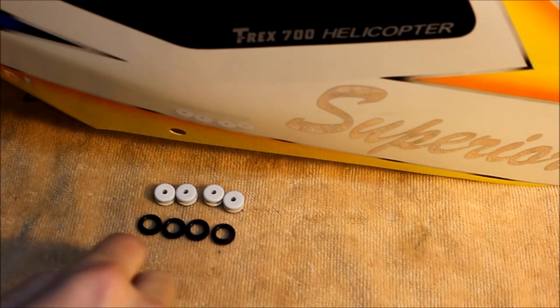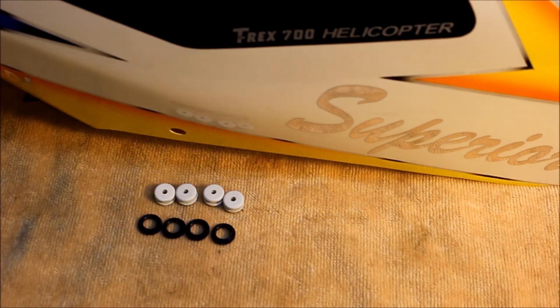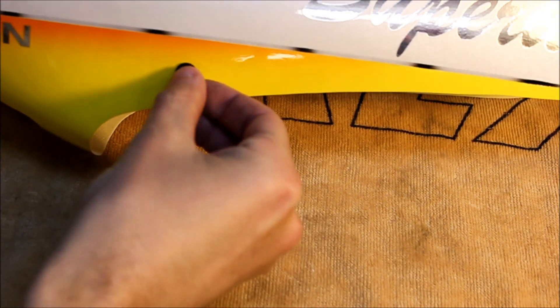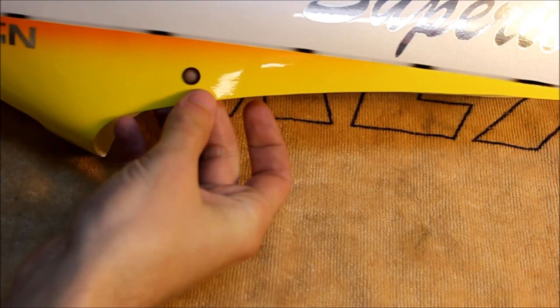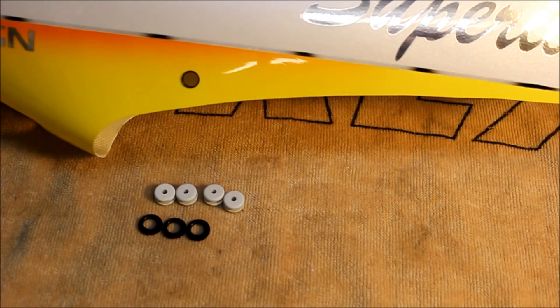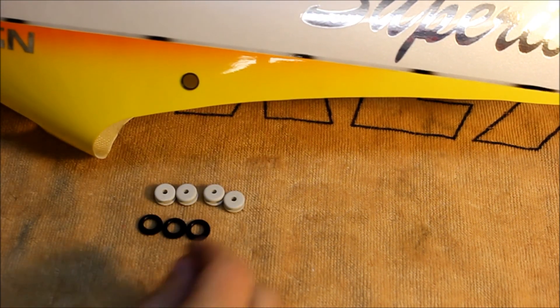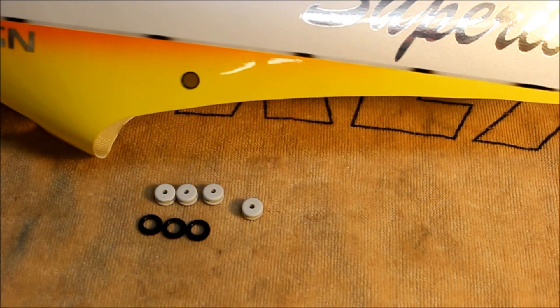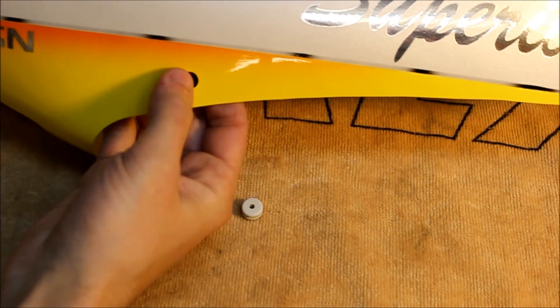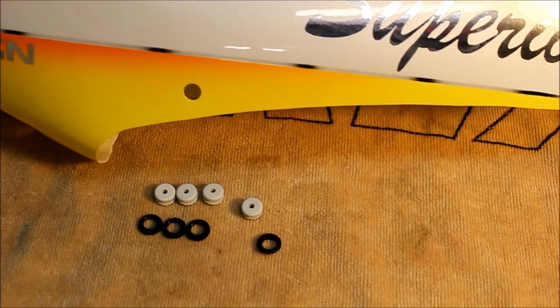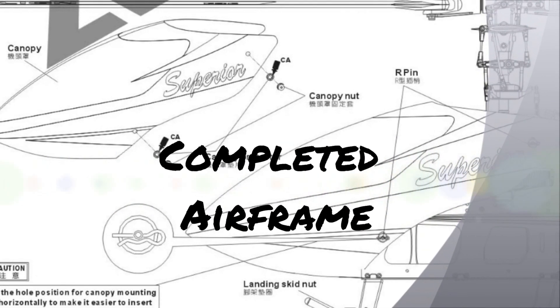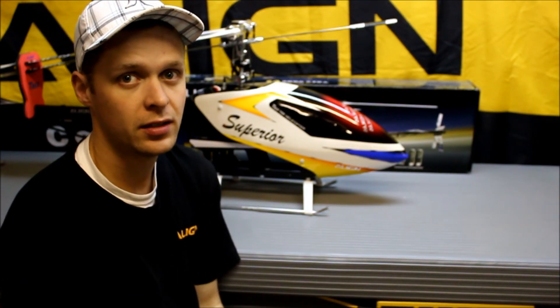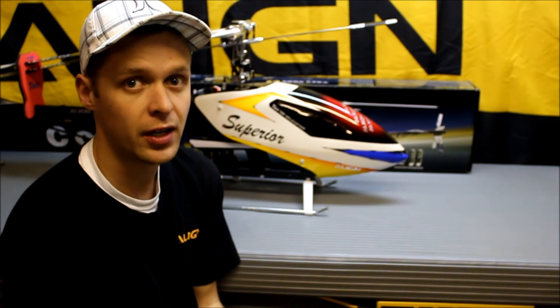Here we have the canopy, our four grommets and our four plastic canopy protectors. The manual suggests that the canopy protectors go in from the top. I think it looks a little bit neater and tidier to glue them in from the back. Apply a little bit of CA glue to hold them in place. Once the CA glue is dry, you can install the grommet through that plastic spacer. Alright, here's the completed build of the F3C Align TRX 700 V2. I hope you found the build video informative.